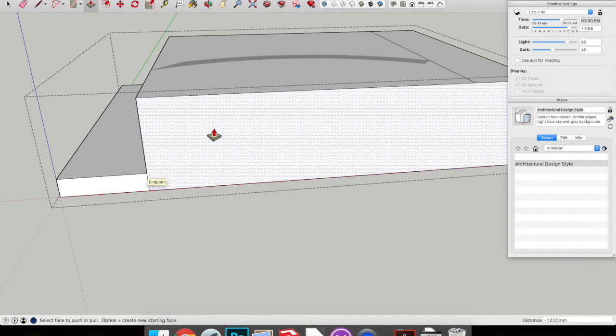I am now going to use the arc tool to draw the curve on my wall. So I think what I will probably do is try and keep it a reasonably gentle curve. You'll see with the arc tool, shortcut is A, I always use the shortcuts.